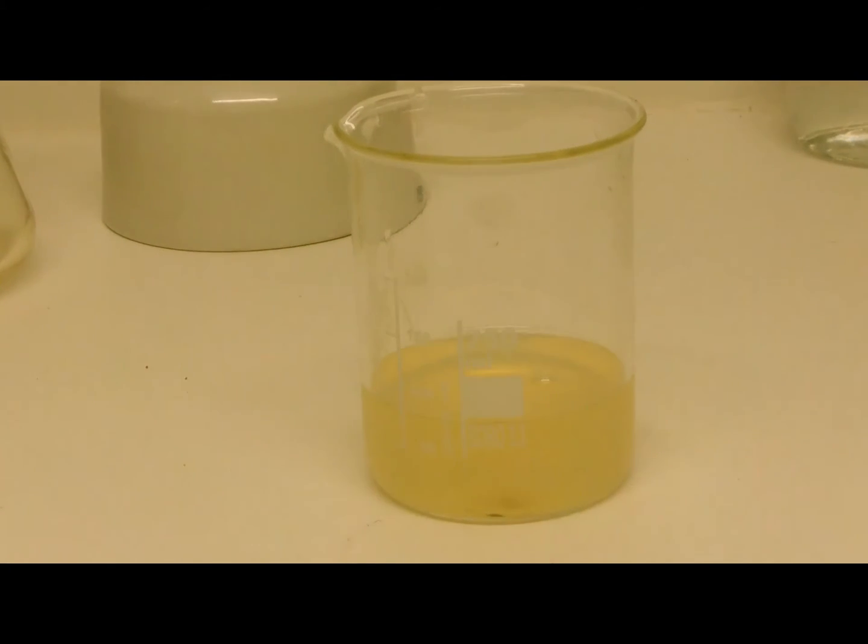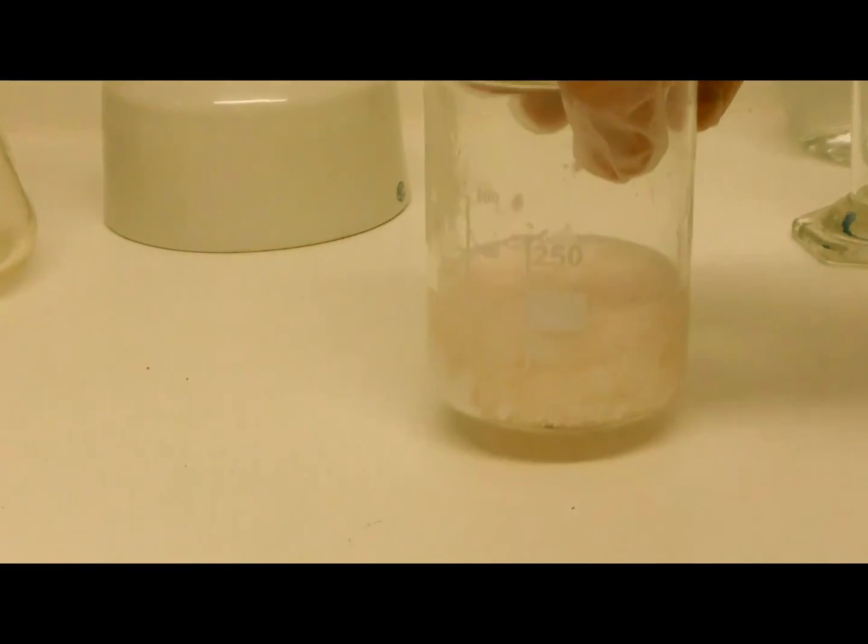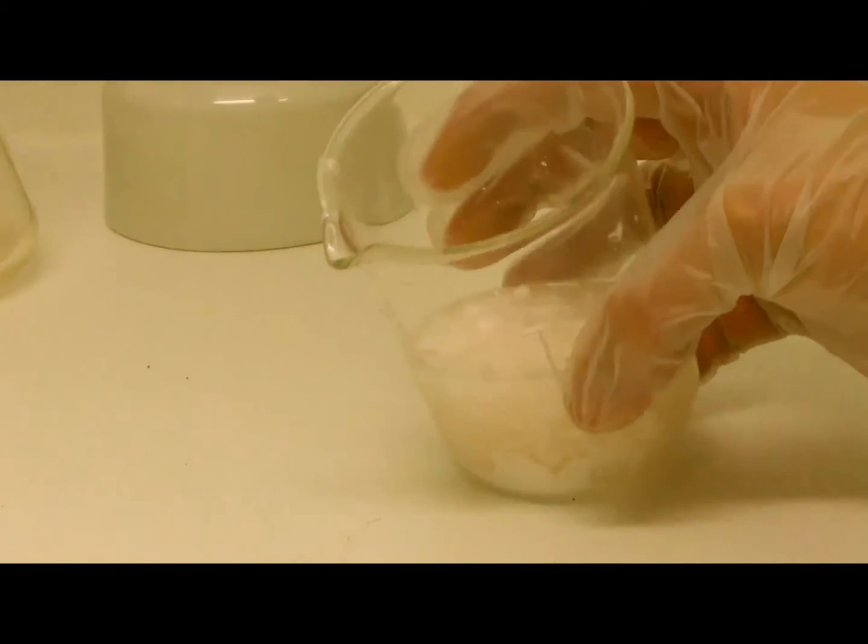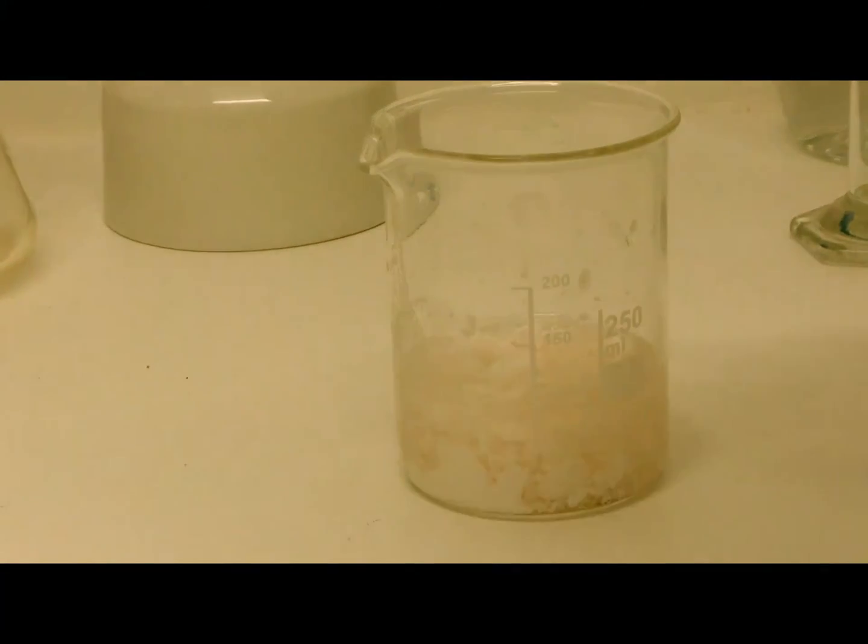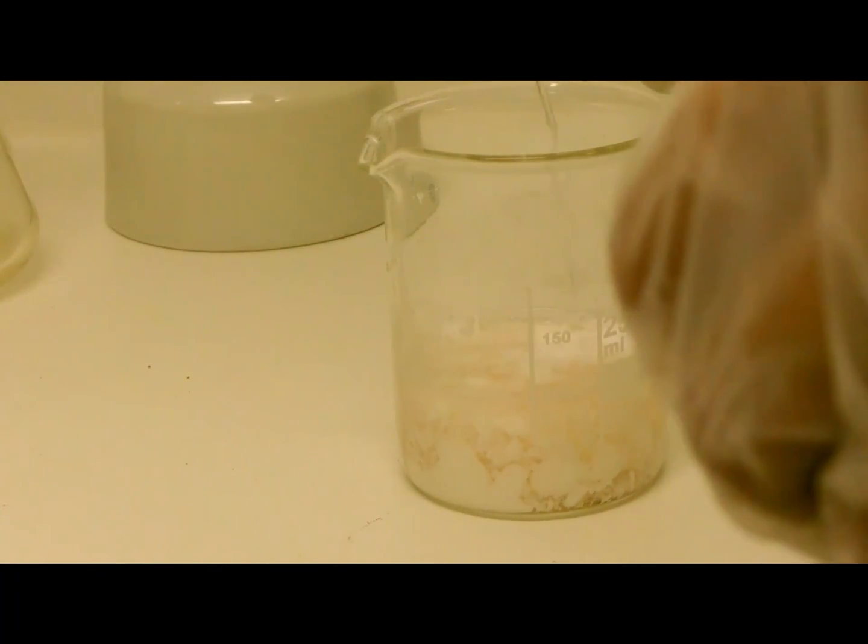So now after the vacuum filtration, which removed all the cellulose, starch, or whatever is contained in your tablets, we have to convert the sodium salicylate with hydrochloric acid to salicylic acid. Salicylic acid is very less soluble in water so it will precipitate out and we can filter it.